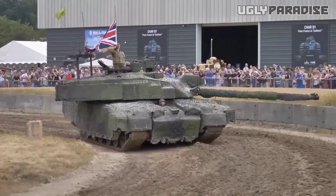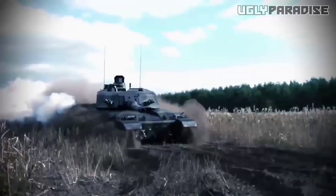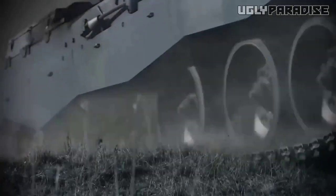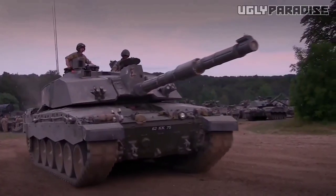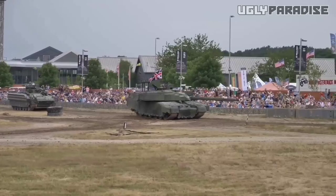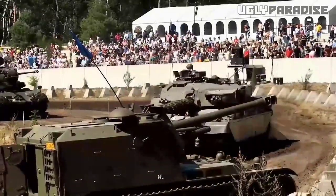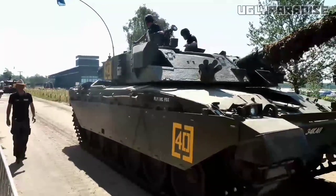Compared to its predecessor, the Challenger 3 exhibits notable design changes that showcase the evolution of the series. While retaining its iconic heritage-inspired design cues, the Challenger 3 introduces modern styling elements. These include sleeker headlights, a more sculpted hood, and a redesigned front grille that adds a contemporary touch to the classic look. Overall, the design changes blend the timeless appeal of the Challenger with a fresh and modern aesthetic.